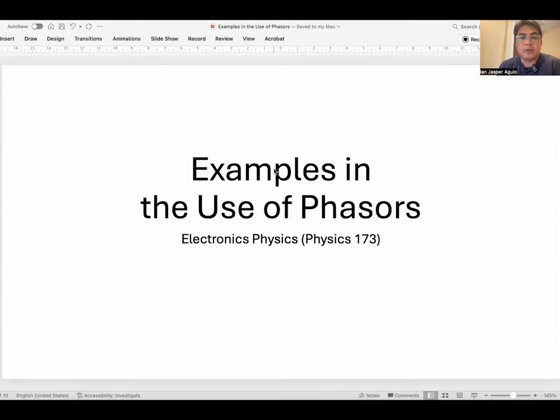So today you're going to take a look at a few examples of problems of circuits, AC circuits, wherein you are going to apply the concept of phasors. Okay, dun sa tatlong problems na ito, sinolve yung voltages and currents, voltages across each circuit element and currents through each of the circuit elements. And finally, ginawa yung impedance phasor. Gagawin yung impedance phasor diagram. Okay, so yun yung makikita niyo sa tatlong examples.